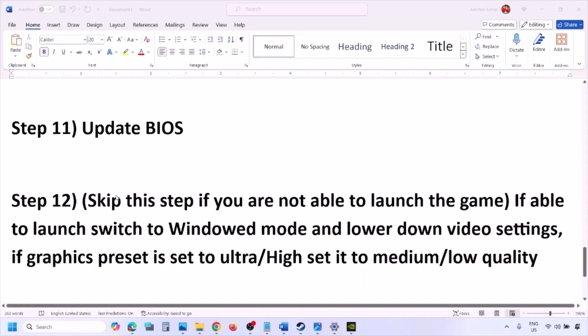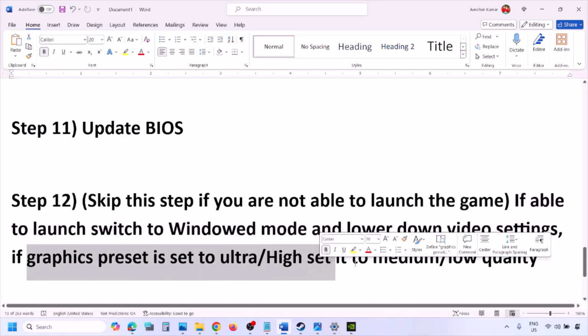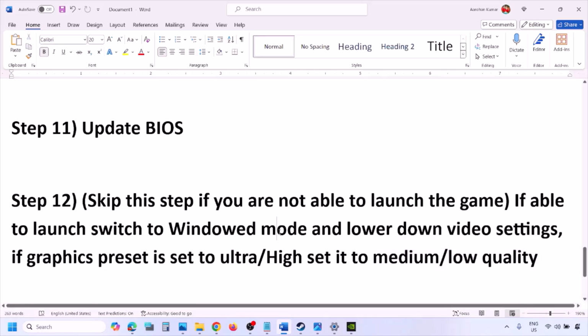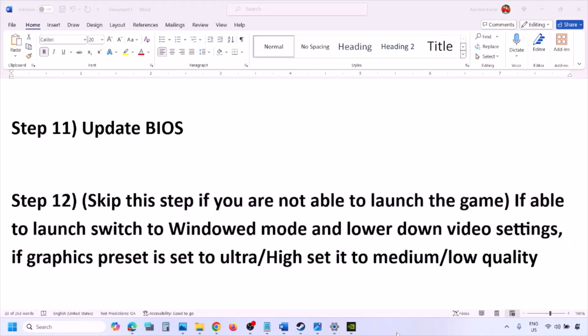Now the next step, you can skip this step if you're not able to launch the game. If you are able to launch the game, in that case you can switch to window mode and lower down video settings. Like if the graphics preset is set to ultra or high, you can set it to medium or low quality. You can even try to turn off or turn on the VSync and then check. So try to make changes in the graphic settings. So try to lower it down and then launch the game and then check.